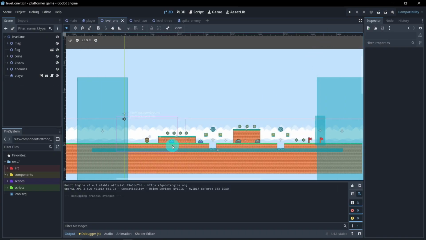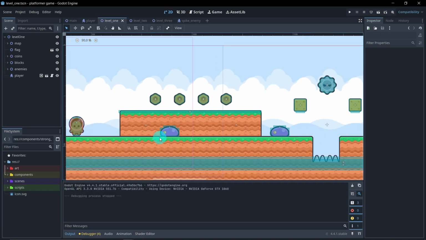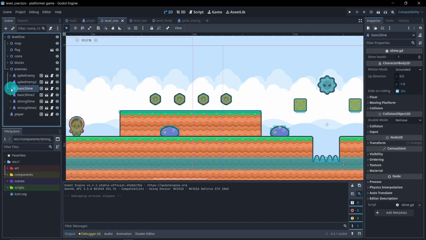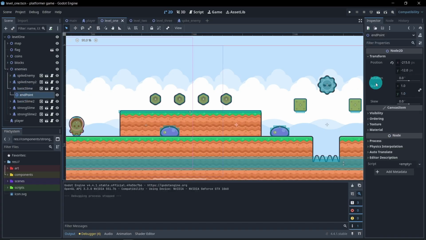Starting off with the purple slimes. So I think the issue here is because we did not set the endpoint correctly on the same Y. So what's happening is the slime is getting all the way to it, but it's not actually running into it. So we need to go into each of those, basic slime. Select each endpoint and make sure we set the position of the Y to 0 for each.